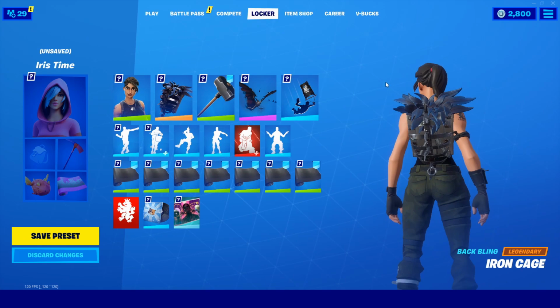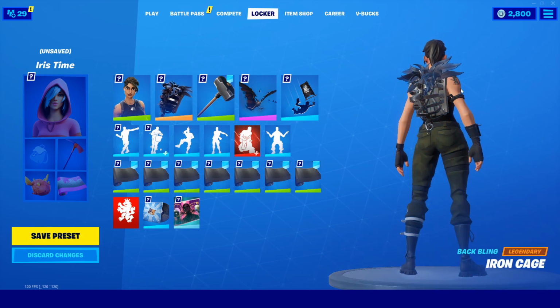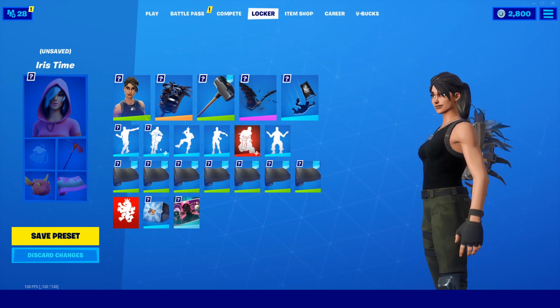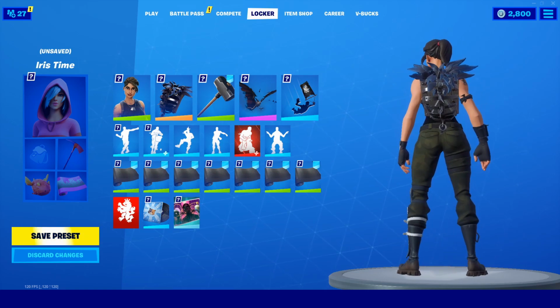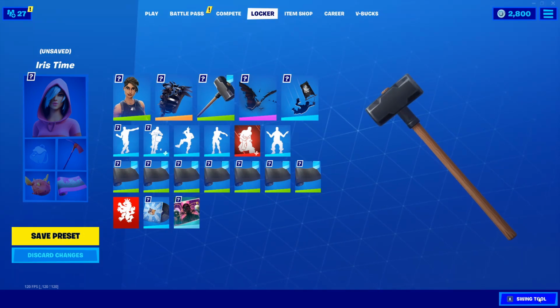So here we have the second combo. I call this combo Black. It's the name of it. So we got the Iron Cage. This is one of those back blings that just look good on every single skin in Fortnite. Check that out. Very clean. Then we have the Simple Sledge Harvesting Tool.